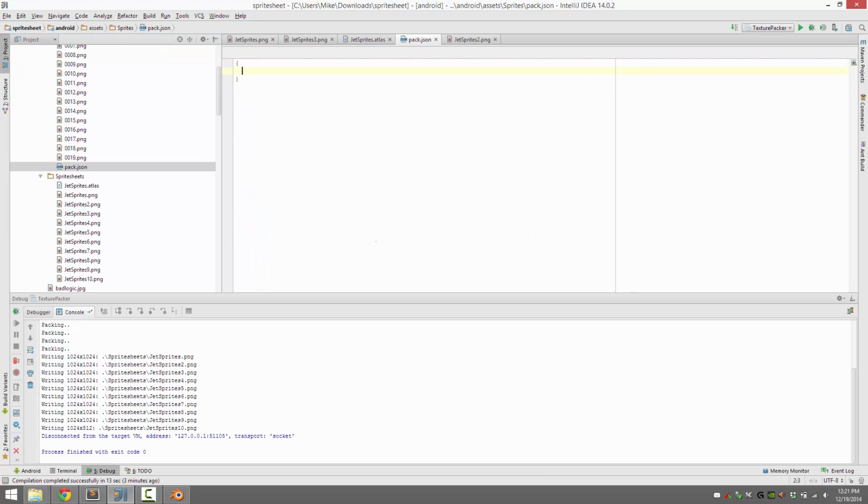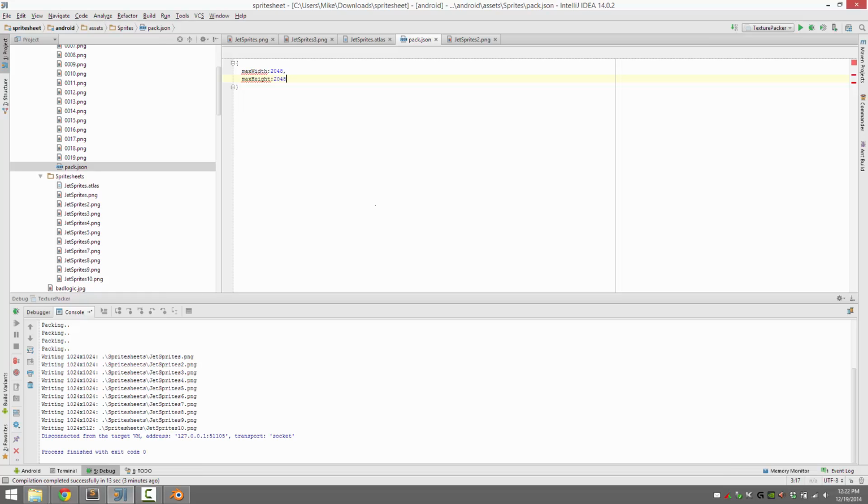You can set a number of parameters. What we want to do is set the max width to 2048 and max height to 2048, like so. This means when it's generating our texture images, it's going to create one that's 2048 pixels by 2048 pixels at the maximum.